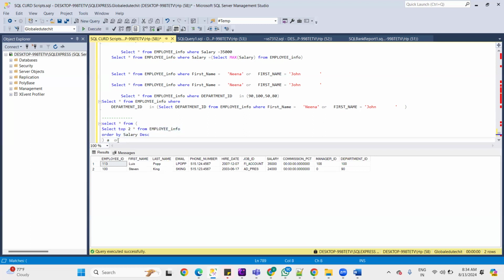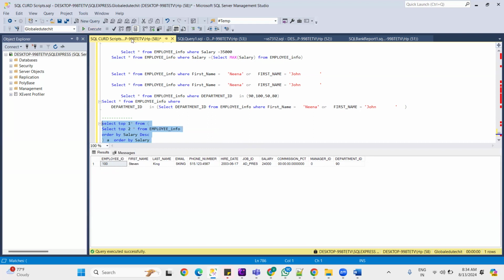So order by salary. Now I can achieve this: only one record, even with top one.